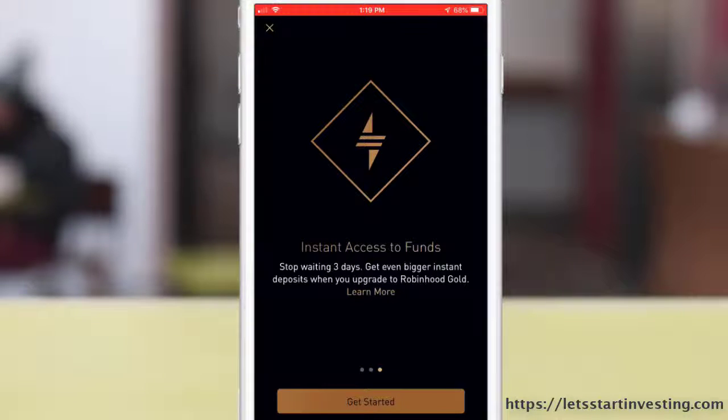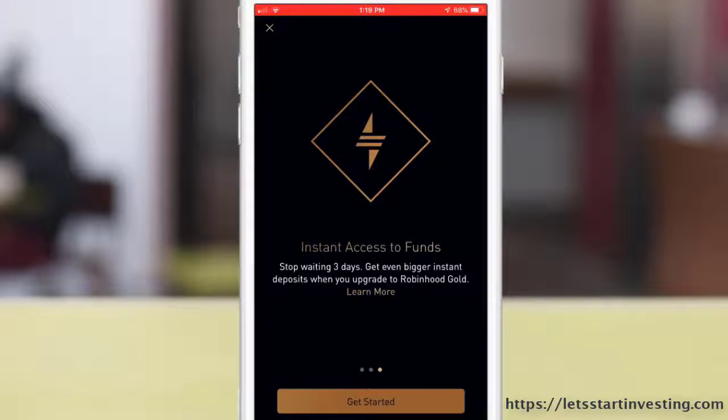With Robinhood Instant Access, you can make your $100 deposit and then that same minute start buying stock with it. So if you put $100 in the account, you can start trading $100 worth of stock immediately. And then once Robinhood gets the funds, it'll obviously post. The benefit to that is you don't have to wait. So if there's something that you're really interested in, you can just jump right on it. Up to $1,000 is what they give you. So if you invest $1,500, you'll be able to instantly access $1,000 of it, but you'll have to wait the extra 3 to 5 days for that $500.